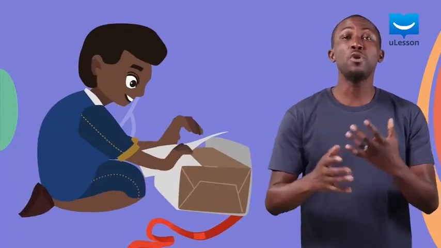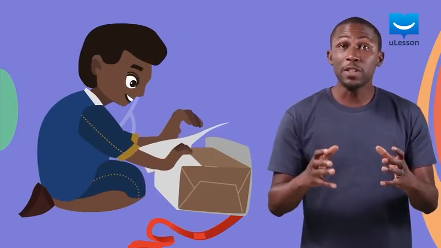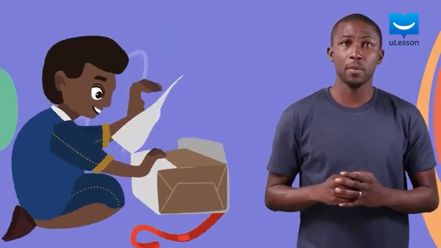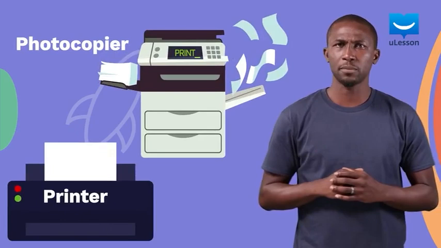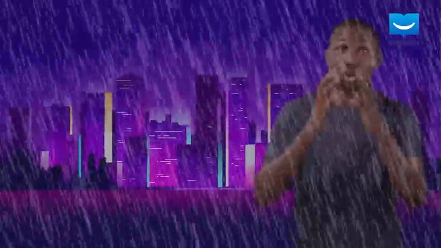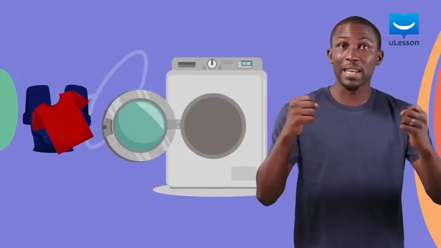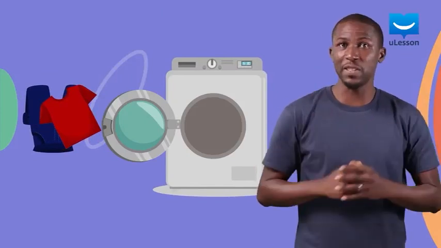Also, when you open a new package with a plastic wrap, you will notice that it is sticking to your hands. In fact, did you know that devices like your photocopiers and printers use the principle of electrostatics in their operation? Did you also know that you need to understand electrostatics to really understand lightning and even thunderstorms? Did you even know that when you remove your clothes from the dryer, you will notice that they are sticking together? This is also an effect of static electricity.